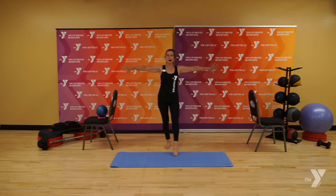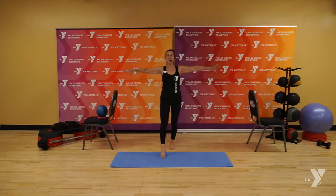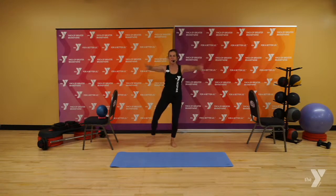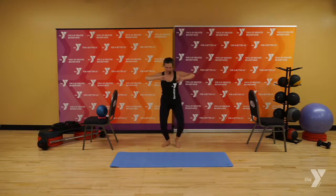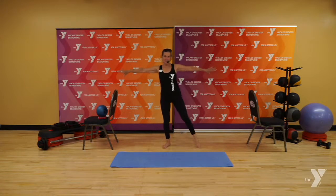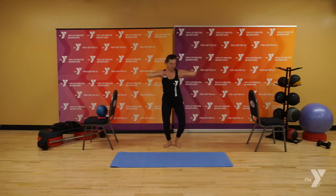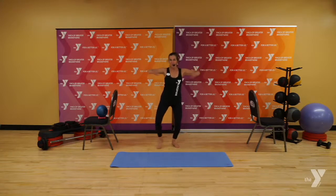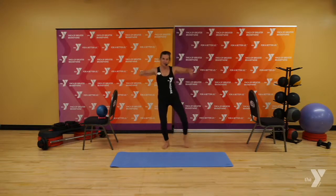We're going to continue. Take the bend of the knee out, and take the arms, press and press. Push out. Change the legs and tap. Reach the legs outside. If you can, really think about pointing those toes and the length. Now add a little dip, a little plie with the knees. Push, just to warm it up. You can go up and down right here. 3, 2, and 1, and hold center.